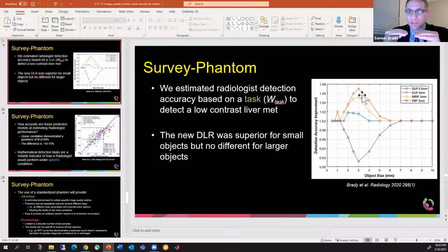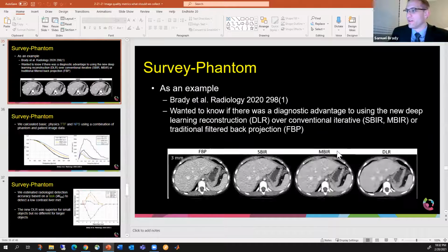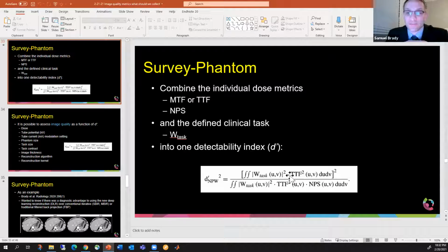So if you have a really low dose, noisy image, would the radiologist be able to visualize that task or that tumor as well as if they did it in a really high dose, noiseless image? And this equation that I showed right here is able to make a prediction. Now that prediction, as I indicated, is pretty accurate. It's about 85% accurate, generally speaking. And so I can predict generally how well you, Tanya, could look at an image and perform a specific task.